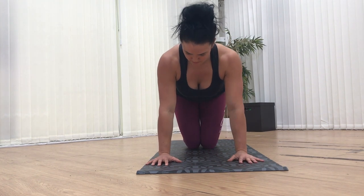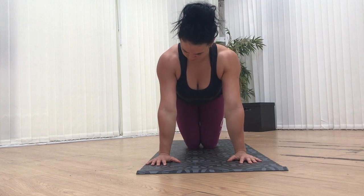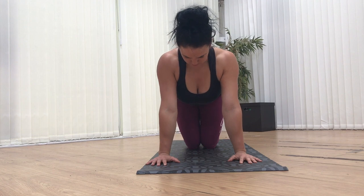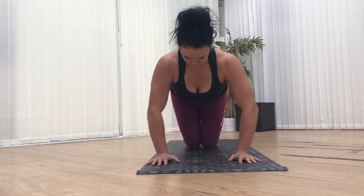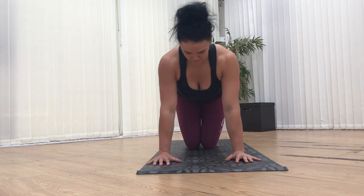If we go into a plank position — I'm just going to show you on my knees to start off with. If you rotate your elbows forwards, like you're driving forwards, you'll see the full crease of the elbow, and you'll tend to find people collapse into the shoulders this way. Sometimes you're told to turn the elbows out, but this can also mean that you're weaker in this position as the elbows will flare out.